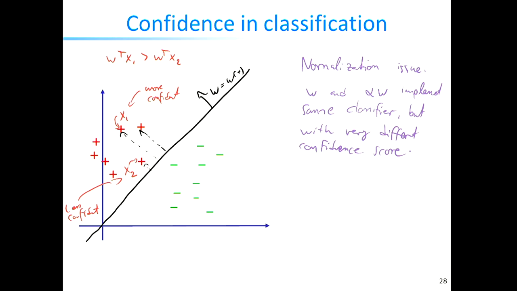One could be to solve a linear classifier and normalize all the weights to 1. I remove the scaling by normalizing them all to the same length. So one solution is to set W_i for each class divided by the length of W_i. In this case, the confidence score is actually just the Euclidean distance of the point from the hyperplane. That's a clear geometric interpretation for each of the binary classifiers. So that's one way to do it.